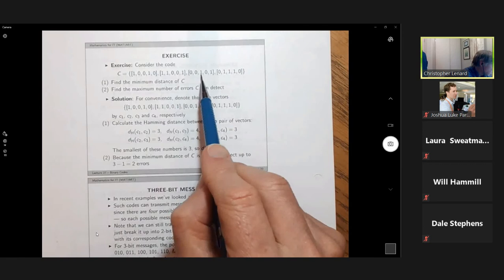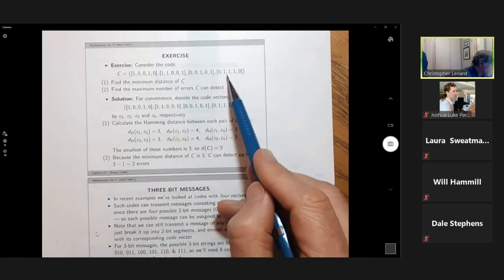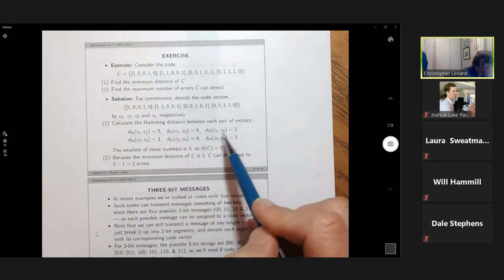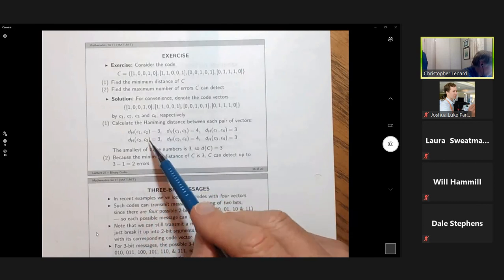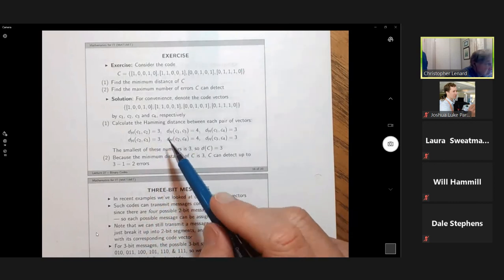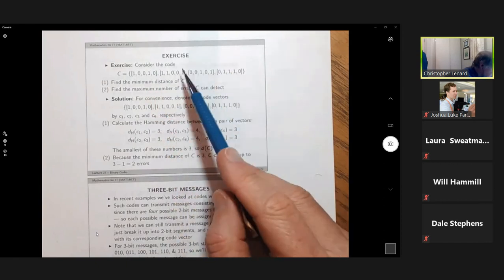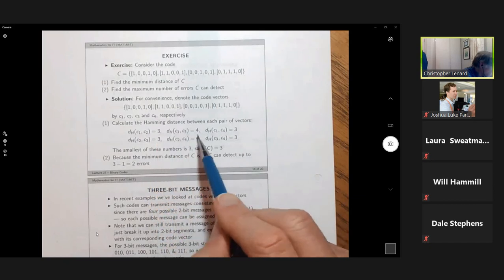From C1 to C3, 4 bits different. C1 to C5, 3 bits different. And you can go through the remaining pairs. As I said, that's in a sense a bit tedious. Just be thankful you don't have 100 code vectors. What's the smallest distance between any pair?